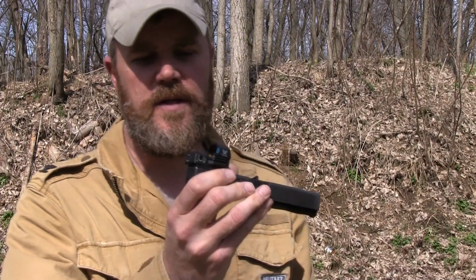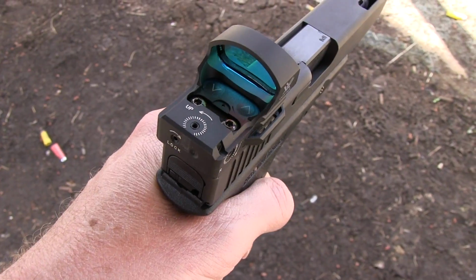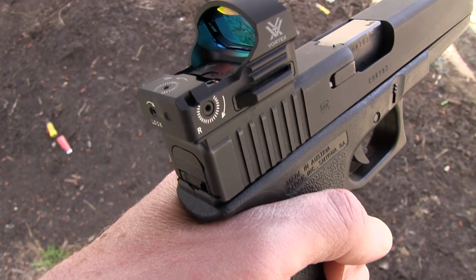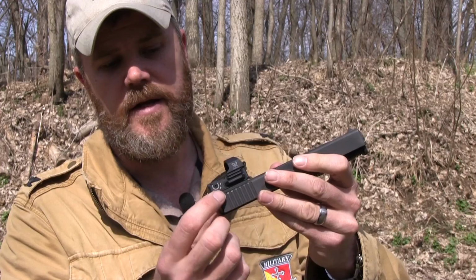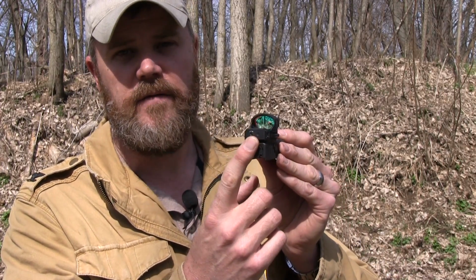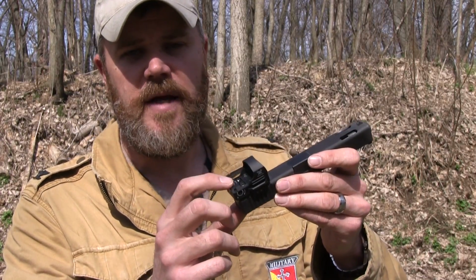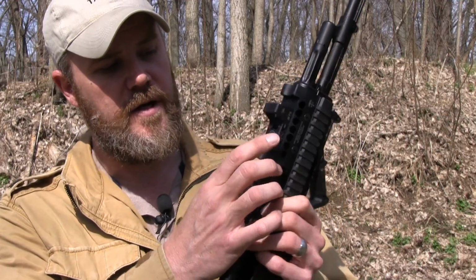Now you'll notice also that this sight requires you to use an Allen head wrench to make adjustments to the windage and elevation. It's located in the same spot as you would find on either the Burris FastFire or the RMR. You have your elevation here and you have your windage here on the right hand side. Now this sight also has a lock nut in the back of it, so you have to turn off the screw on the lock nut, which would then allow you to make adjustments to elevation and windage. When you're done, you tighten it back down, it locks it in place so it won't drift on you while you're using it. The RMR has the adjustments in the same spot, elevation here, windage here, but there's no lock nut. So, and these things hold just fine.